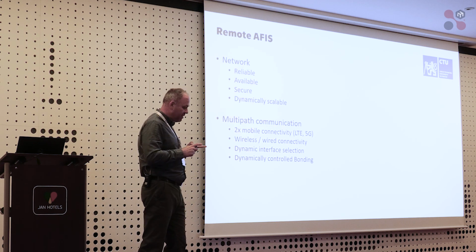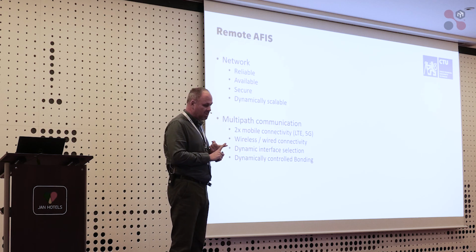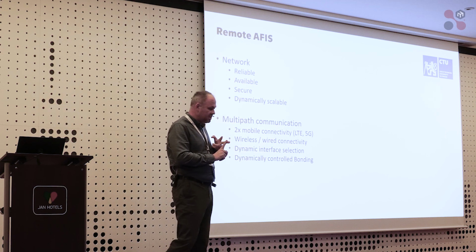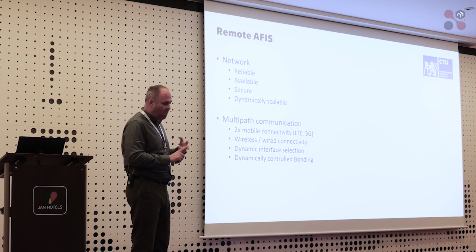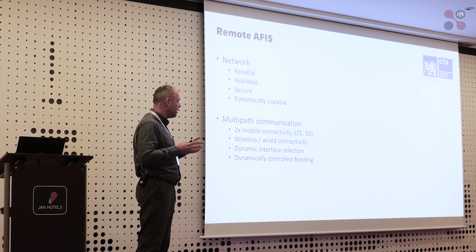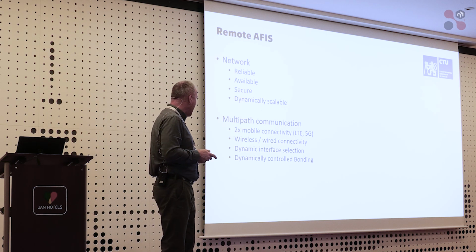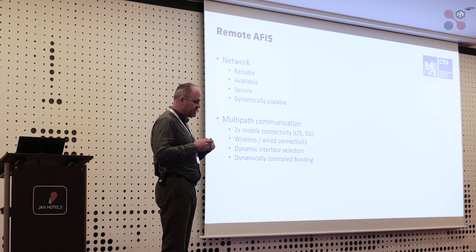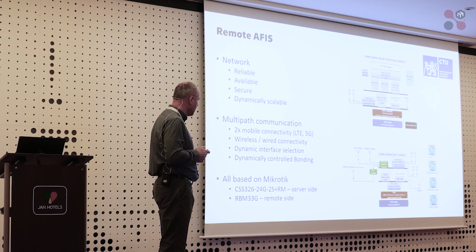So we always have to implement this. We were trying to use local resources at every airport, but it's impossible. They are in the middle of nowhere. So a few mobile interfaces. If there is wireless connectivity at the airport, then we use it. Whatever is available, we bond it together to provide as much throughput as possible for the cameras. That's the most greedy part. And we're trying to dynamically control the bonding. That's my part. That's what I'm trying to do.